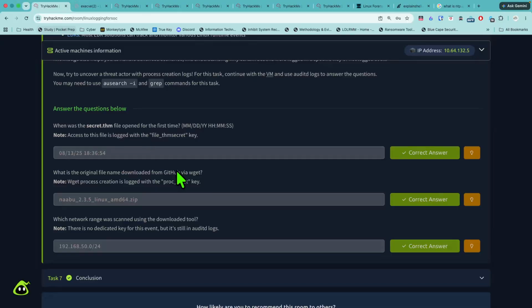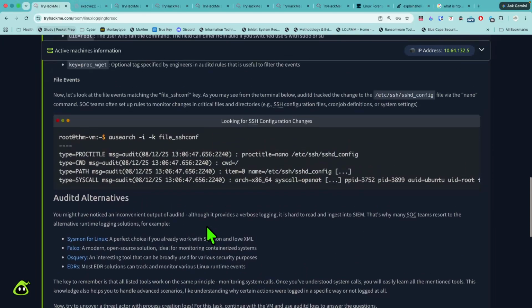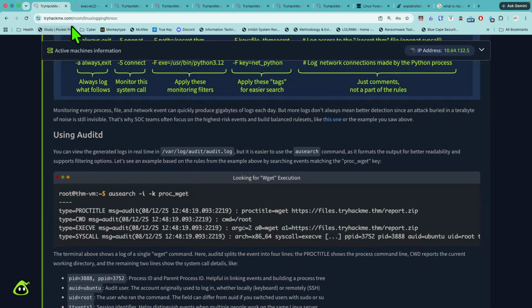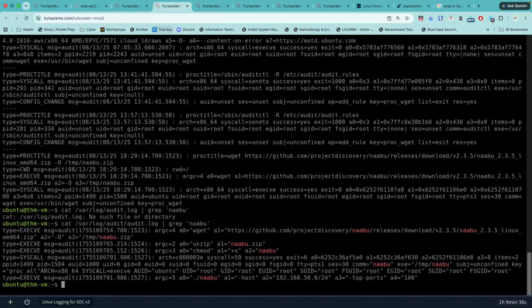What did I do wrong? Auditd logs. Let me check to see if I got /var/log/audit. Grep. There we go. We got our logs. Naabu.